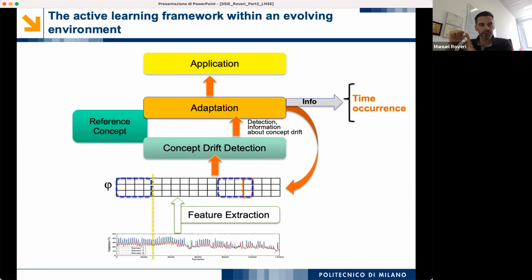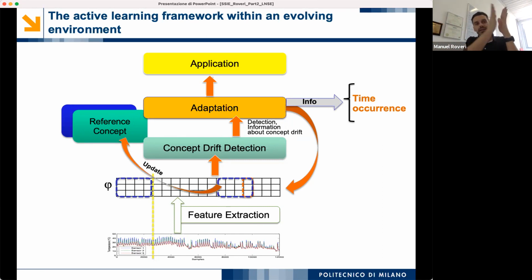I could tell you when this change started, when we detected it, and then what I can do following the active approach is that I use only the last set of data, from what I estimated as the start of the change to the current time. I use this set of data to train a new model, which becomes the new reference concept. And then we keep on operating, because on top of that, I could estimate many reference concepts, where reference concept means that we have many working modalities of our system. Once I identify a new reference concept, I can reactivate the concept drift detection mechanism, but on the new reference concept, and then the adaptation, and so on and so forth.